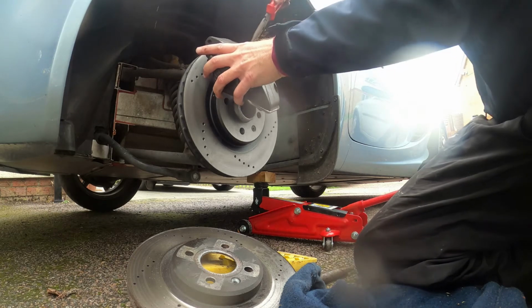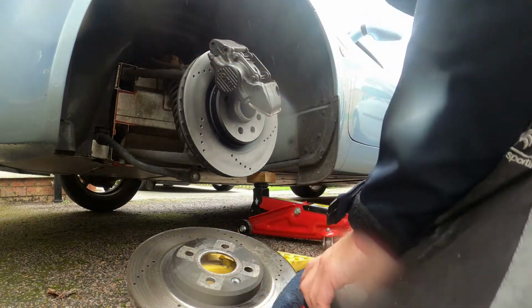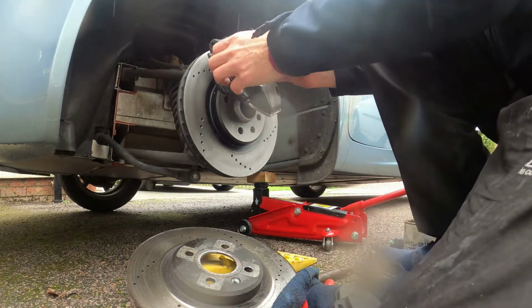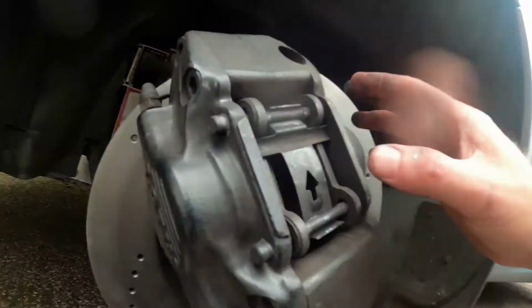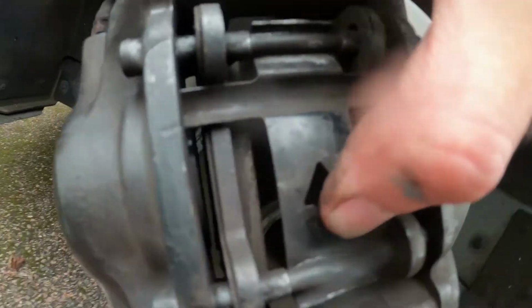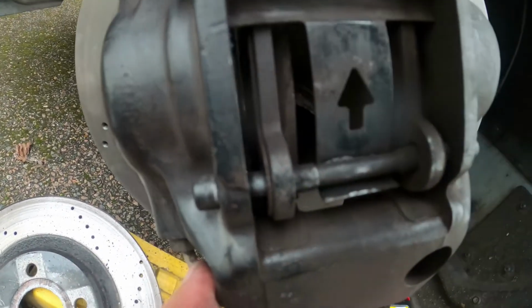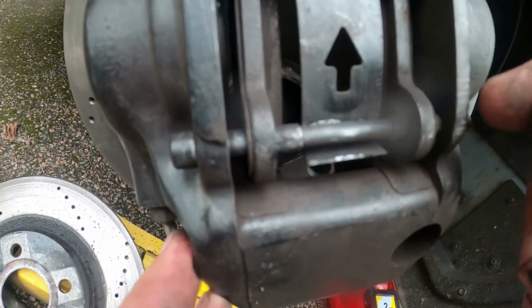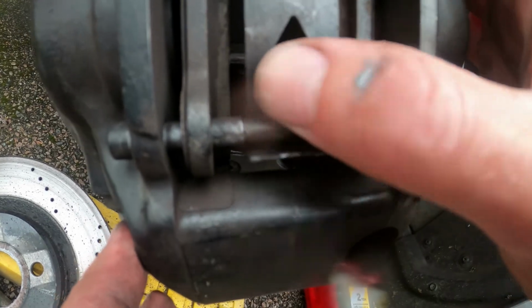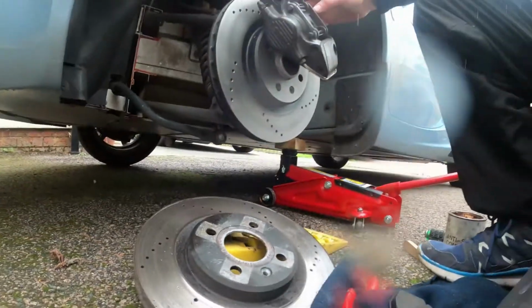As I said earlier on, this is probably the easiest set of brakes I think I've ever worked on. Really easy. Okay, when you do this bit, this is spring loaded, so all I do is hold this right in. You need to hold this in to enable you to get this pin out. So you just basically push that in with one finger and push that out. Obviously can't show you that close up because I can't hold the camera at the same time.